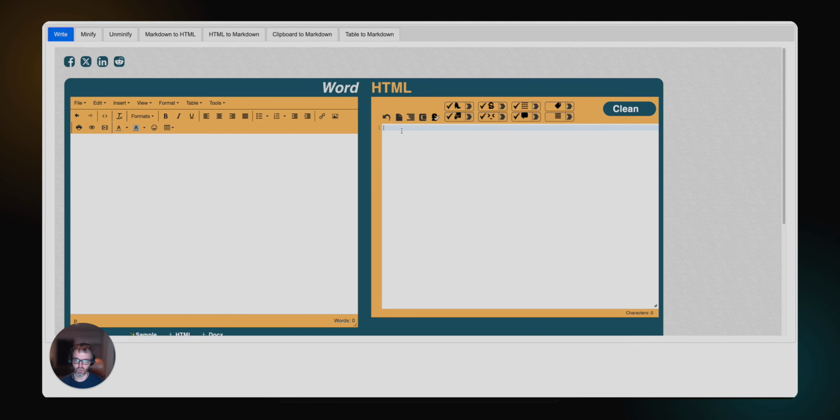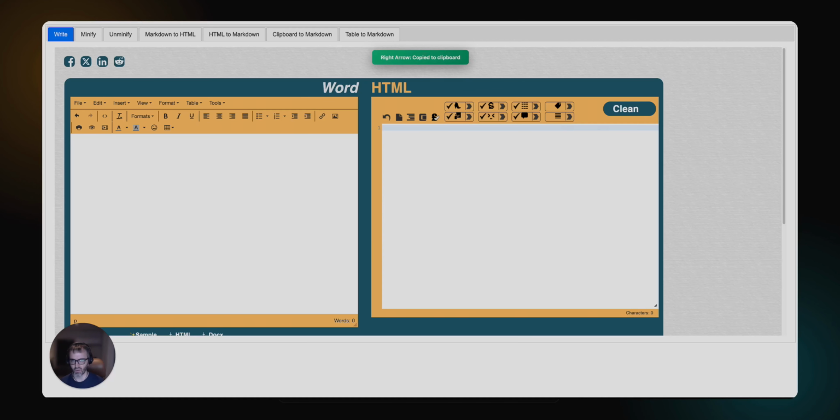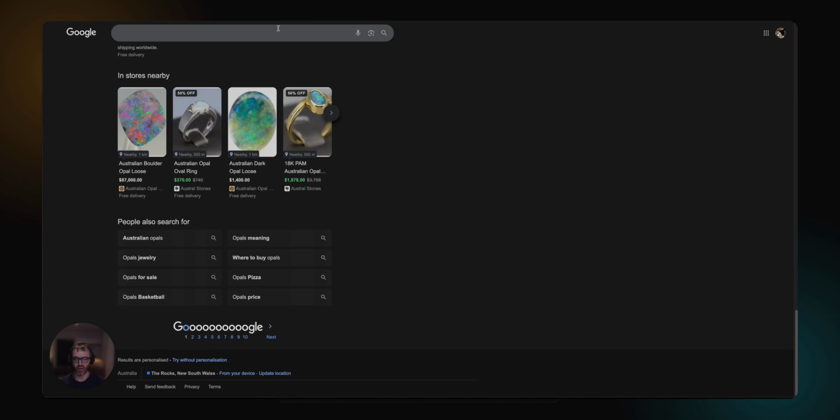But what you can do is type S for snippet, and then let's say you have 50 or 100 or 1,000 snippets, you can type right and it'll filter it down. Pressing enter will copy it to the clipboard, and then you can just paste it like this. So it's an extra step, but you don't lose anything. With this feature, you can have email templates, replies that you do often, shortcut words, maybe a sign-off greeting. You can just type that with a few keywords and that'll get stored.